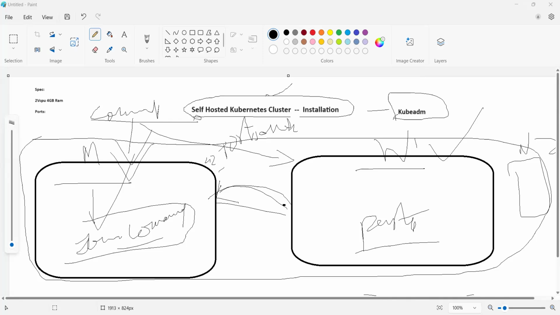How does it know that it's part of the same network? You mean same VPC, right? Yeah, same VPC is like the same network. It's like an agent actually.